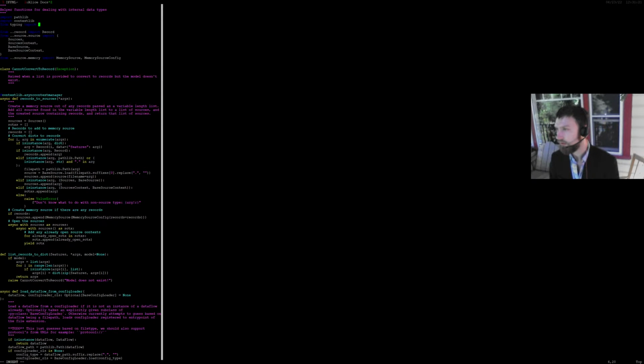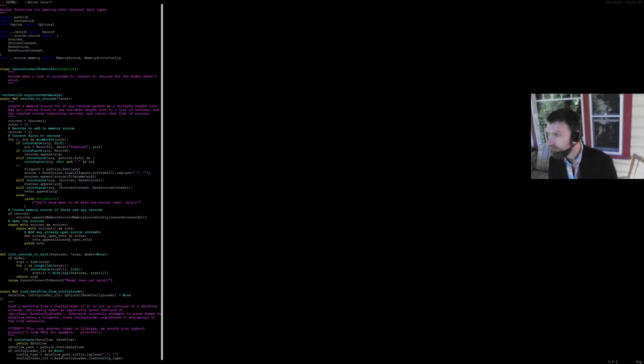Typing import optional. Okay, did we use any other stuff in here? Pathlib, config loader is base config loader. Did we use base config loader? Base config loader is not imported. We need to import base config loader. Where does base config loader come from? Okay, why did you do that again?